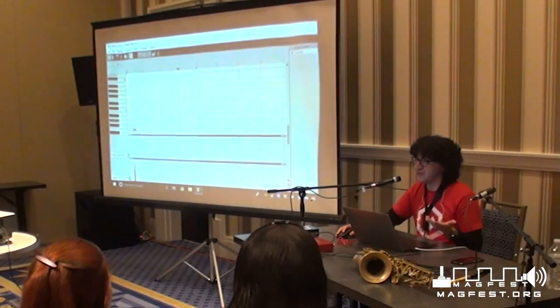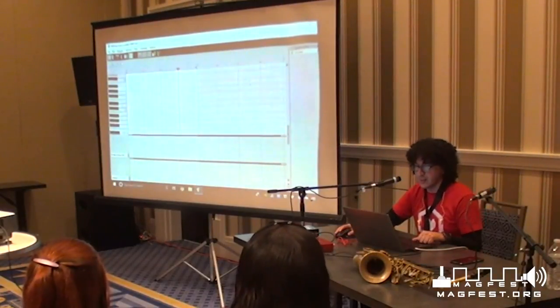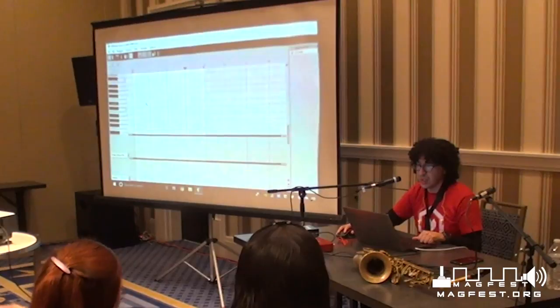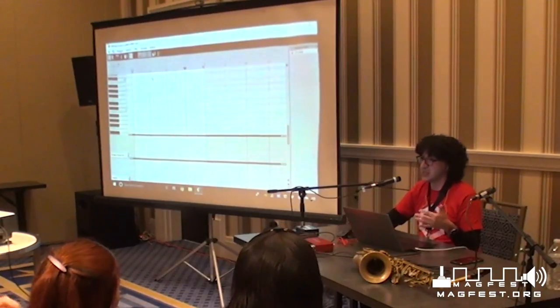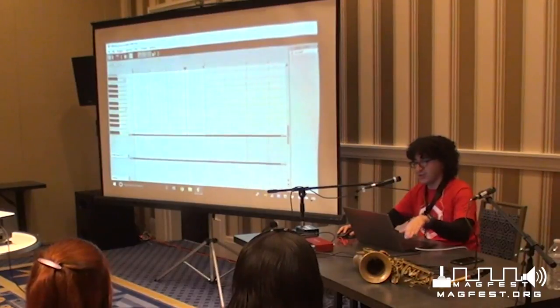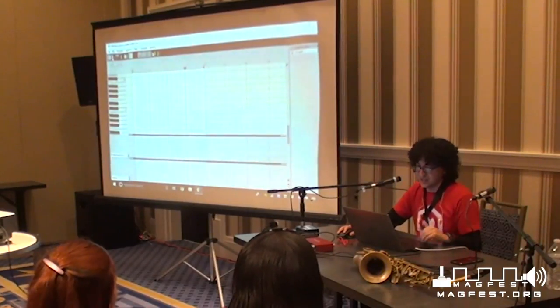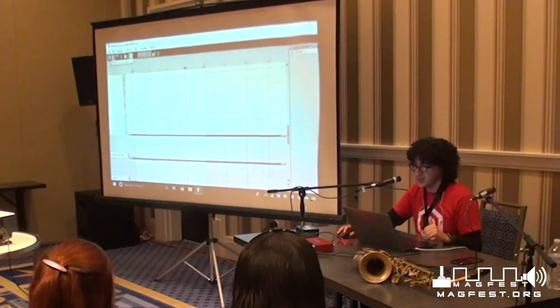Just kidding, what's a B flat on drums, right? So the short version is, Reaper doesn't know what a C is. It doesn't know what a snare drum is. And so this information over here on the left, this keyboard, is useless to us. So we're actually gonna get rid of that and we're just gonna switch to named notes mode.